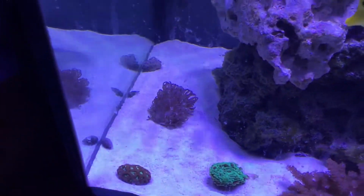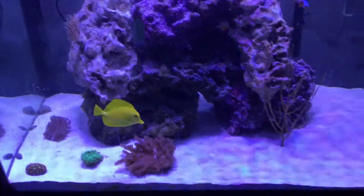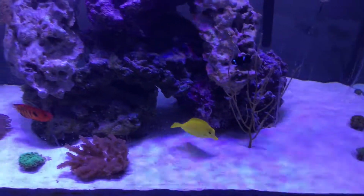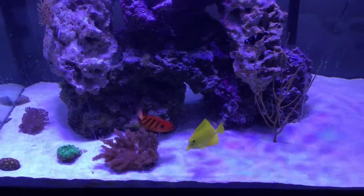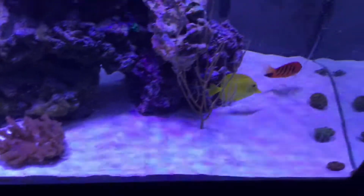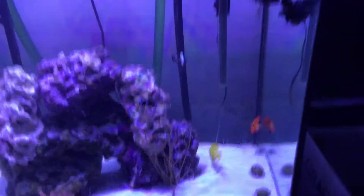And now I got a cleanup crew. I got a bunch of snails and crabs, but the snails keep dying. Also, I think they're having trouble moving on the sand because it's so fine. I think I messed up with that. That was a bad mistake. Because a lot of the smaller snails kind of seem like they don't move in the sand and they just die.